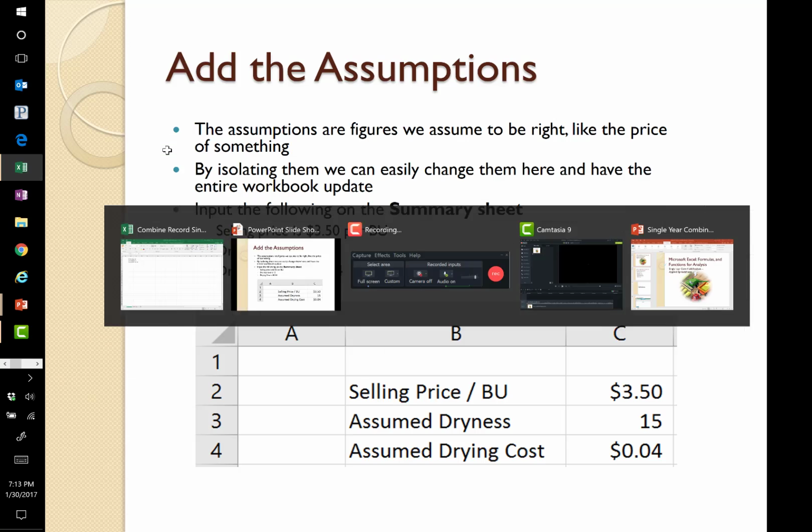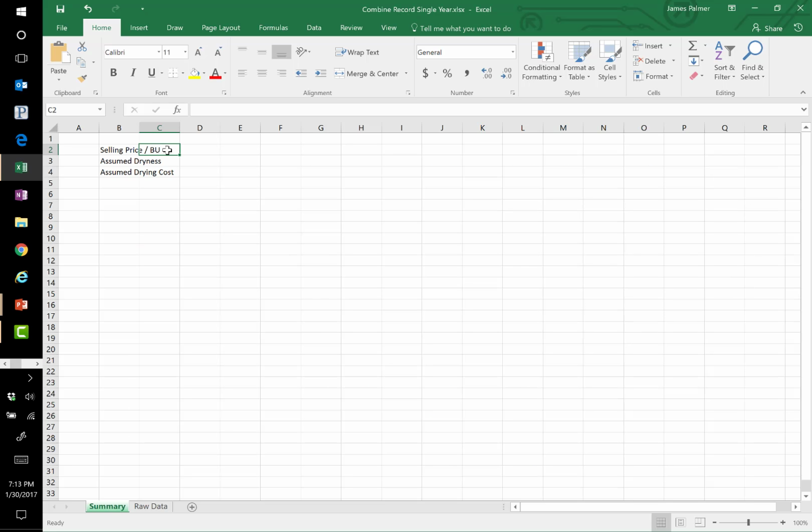Now, if I want to put the prices right next to it, I'm going to put in right next to it in C2, $3.50. I used a period, and I made it $3.50. Now, there's a funny thing about Excel. When it comes to numbers, Excel doesn't really care what it is. And what I mean by that is 3.50 is just a number to it, 3.5. It doesn't really care that it's dollars or anything else like that. When you put a dollar sign on there, a yen sign, whatever else, that's for you to know what you're looking at. So to do that then, I would click on that 3.5.